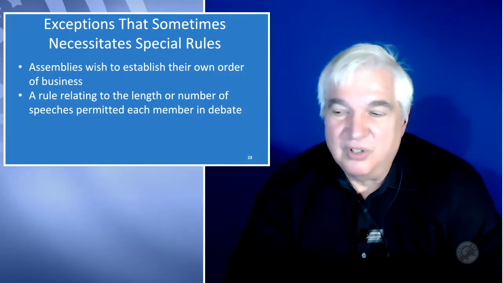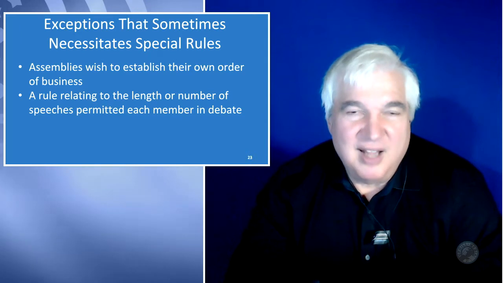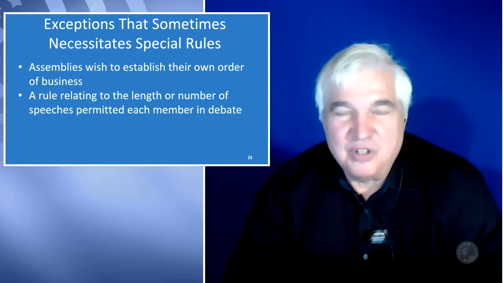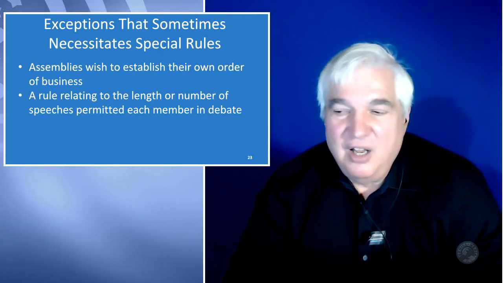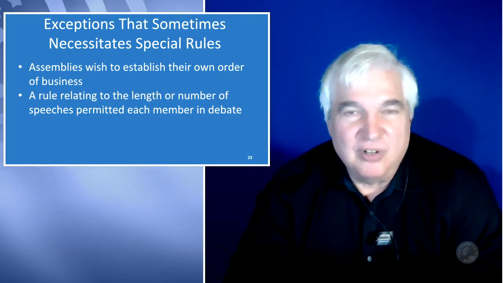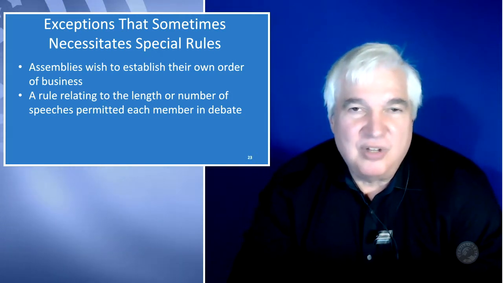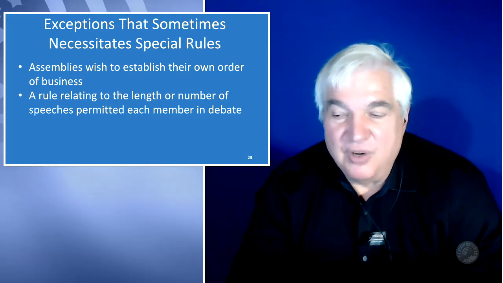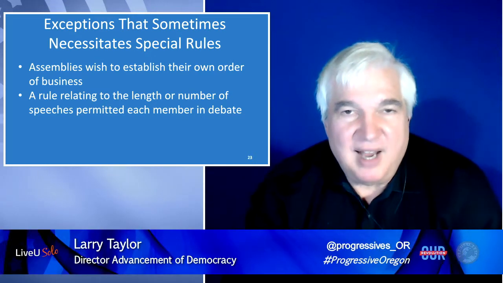I don't think we have that now. We have a president that did not get a majority vote either. If we don't want positions of power abused, we need the right people in them. So the slide on special rules: special rules are when you curtail people's rights. Allowing the credentials committee to shut down is curtailing people's rights, and special rules must be adopted by either previous notice and a two-thirds vote, or a majority of the entire membership.